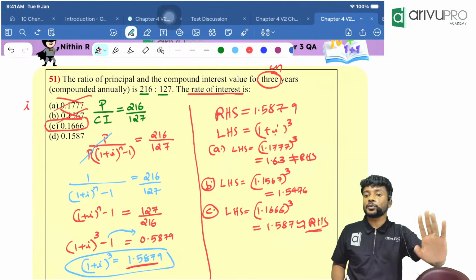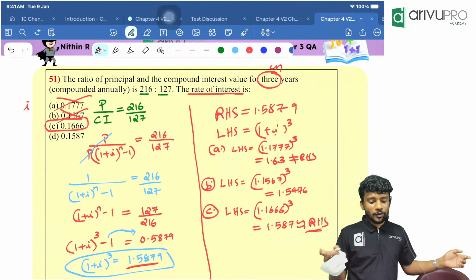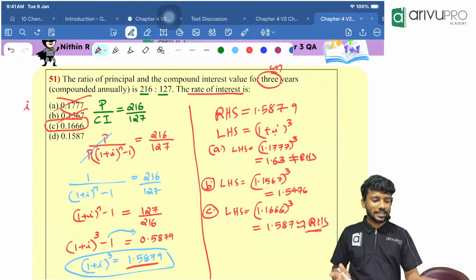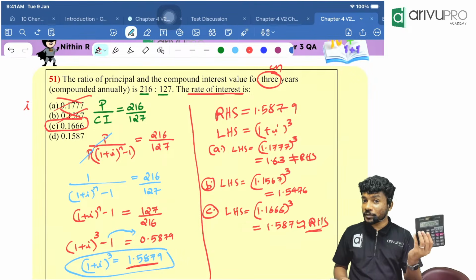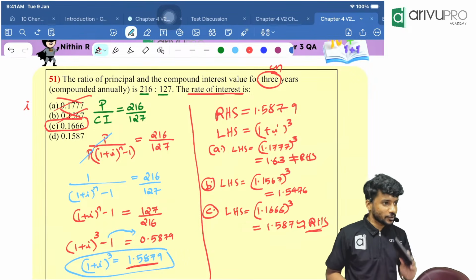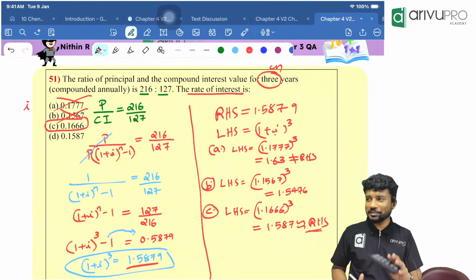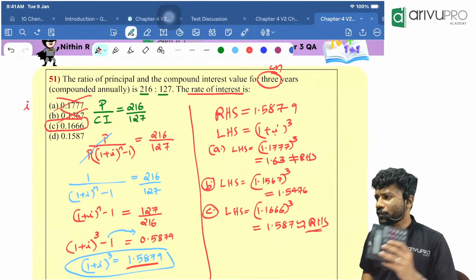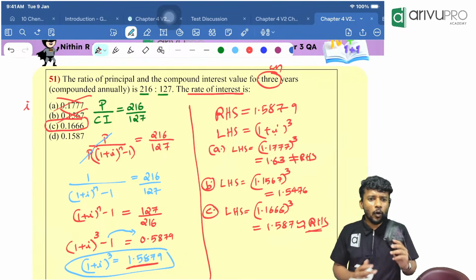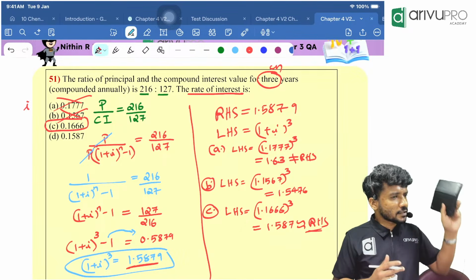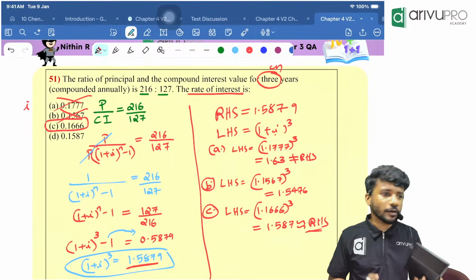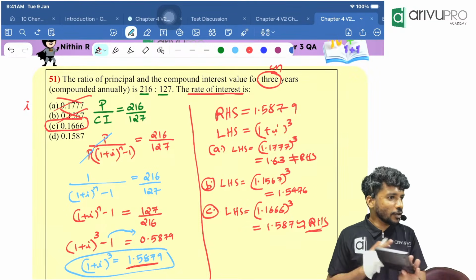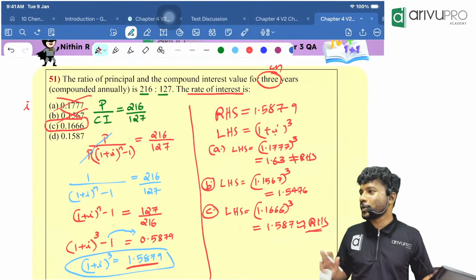Everyone understood the technique? This is how you should do it. There is no cross multiplying, cube and all. Currently it's not possible to take the root in the calculator, but in the future I will teach you. Today is the future. In the second half I will be teaching you how to find cube root, square root, all the roots, and what if the power is decimal. Everything I will teach you today. Today is the day we are winding up our calculator. All the calculations will be done with today's lecture.